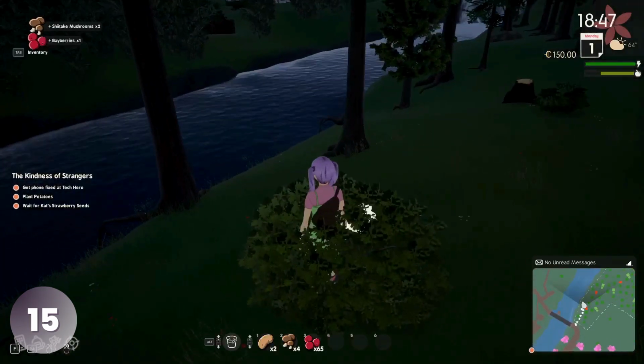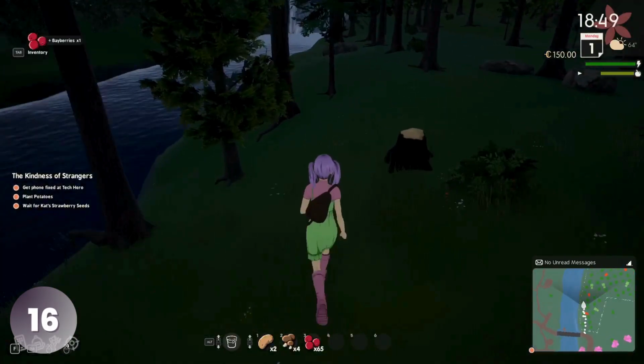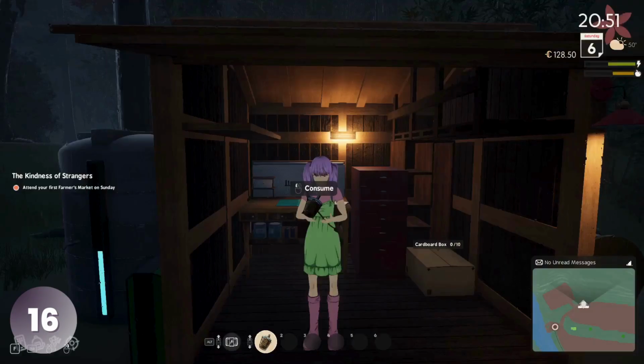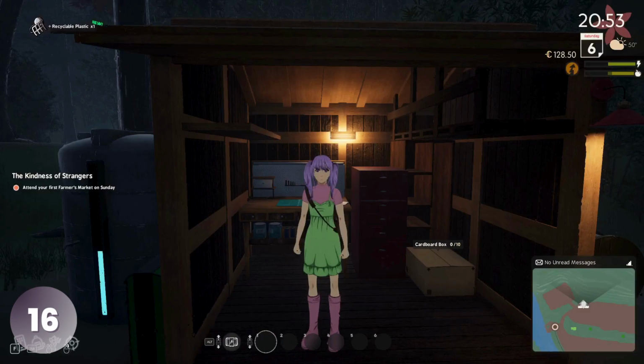One thing to take note of is that food and drinks do different things when consumed. Food is straightforward and will fill your hunger meter. As for drinks, well, they give you extra energy and some will fill your hunger meter slightly.